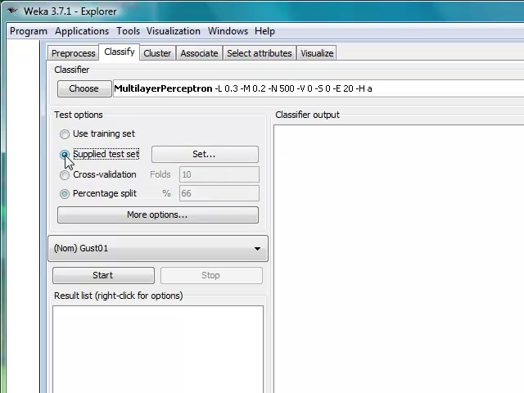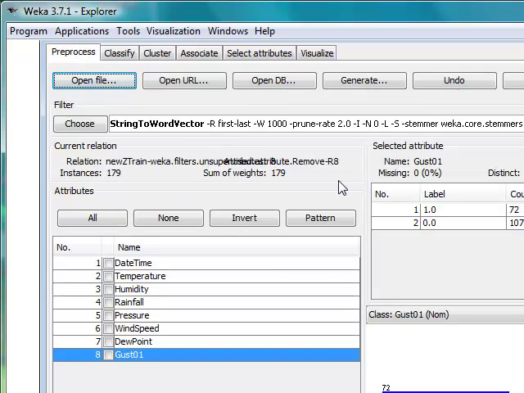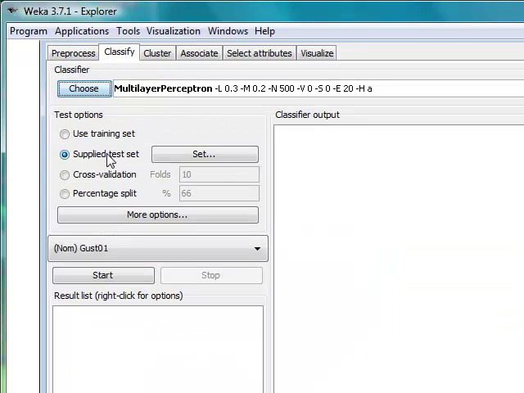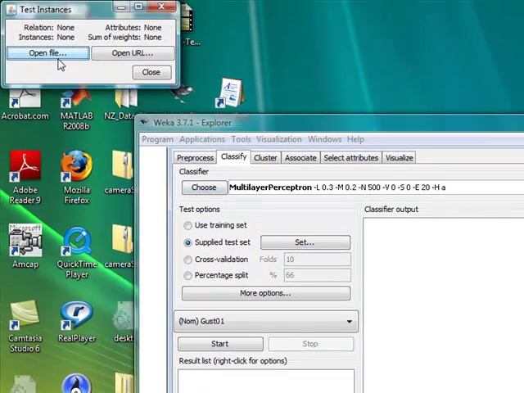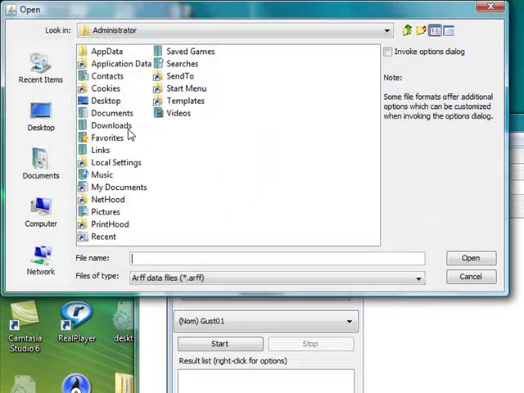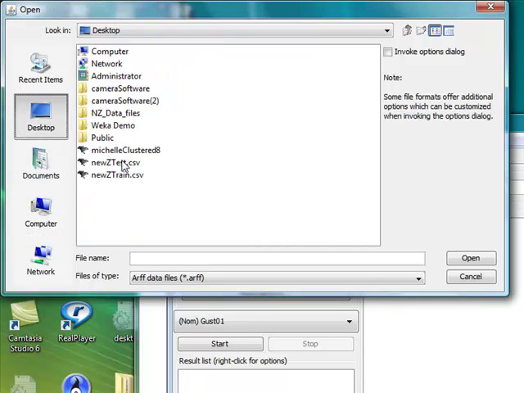Now for the test set, I can set which set should be the test set. Remember, I've already loaded in, here I can't really read it, but the training set. So for the test set, I can set it here. So I open it, and it's the test set.